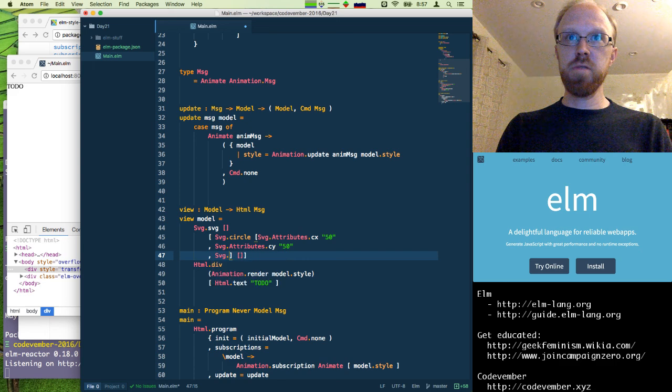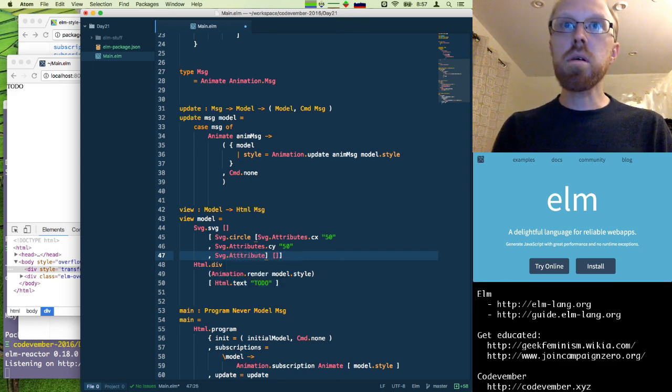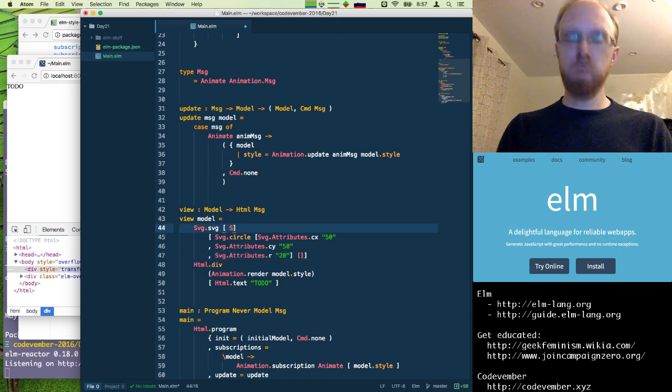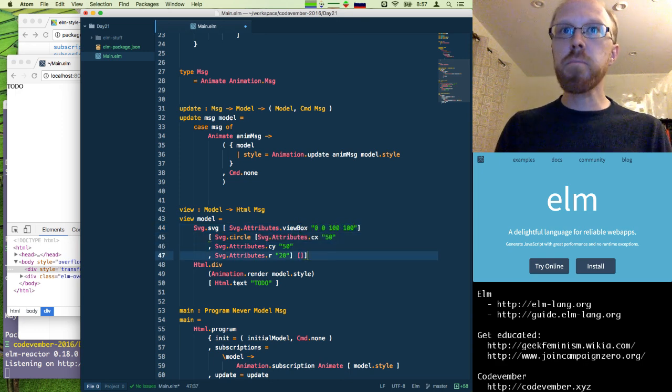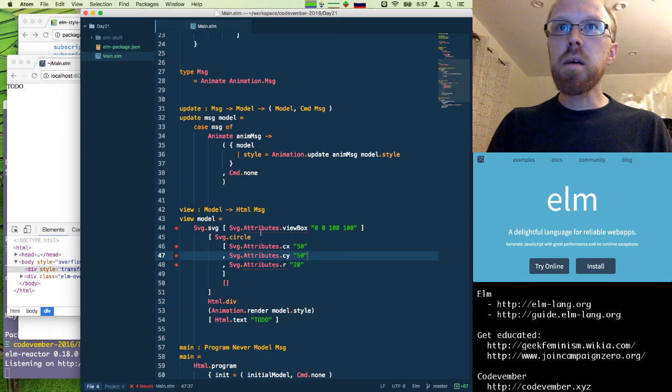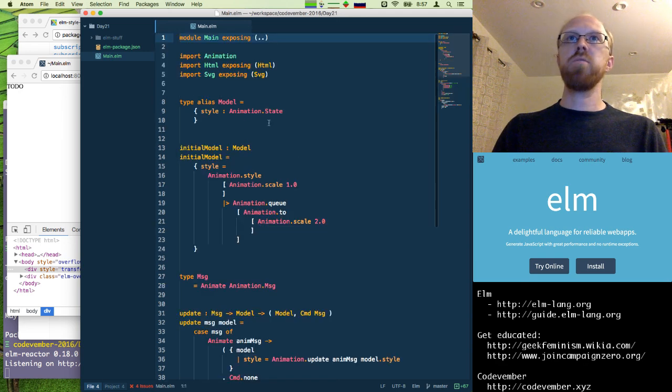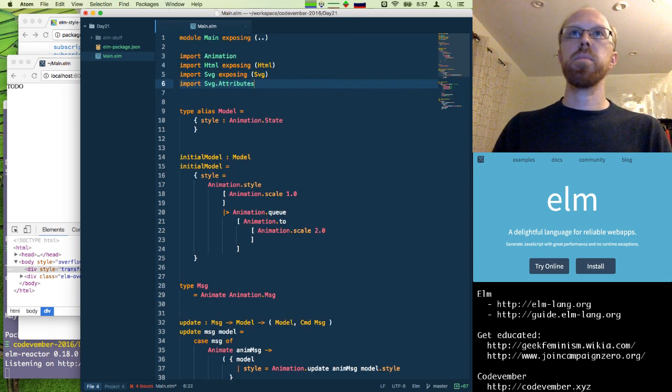And then we have SVG attributes radius will be 20, and we also need the view box here, which will be 0, 0, 100, 100. And we need to import SVG attributes.